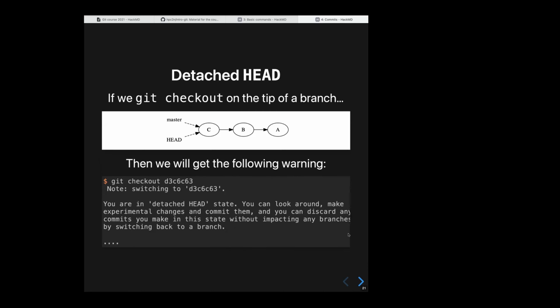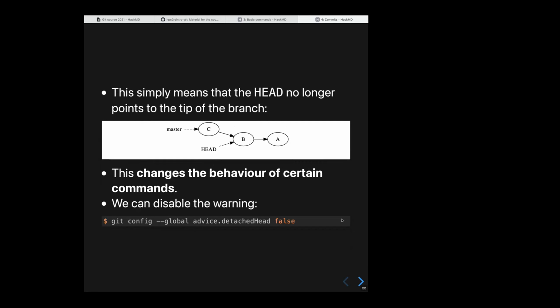I talked about the detached head, but whenever you check out from the head which was on the tip of the branch, you do get a detached head, and then git is going to give you a long warning that you are now in a detached HEAD state.